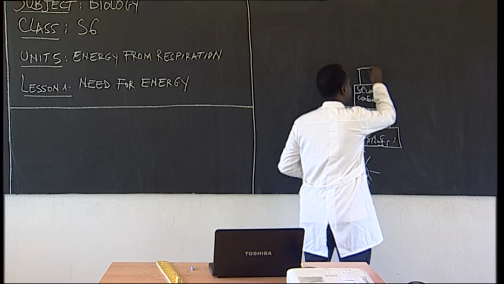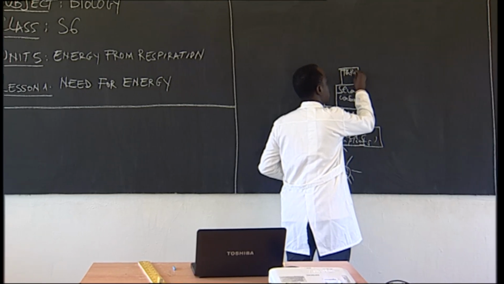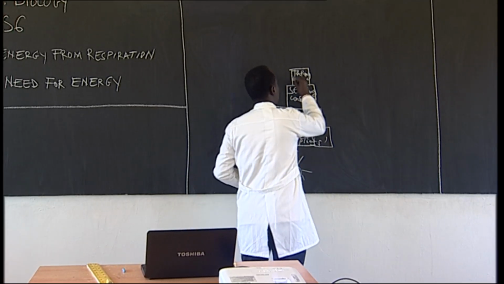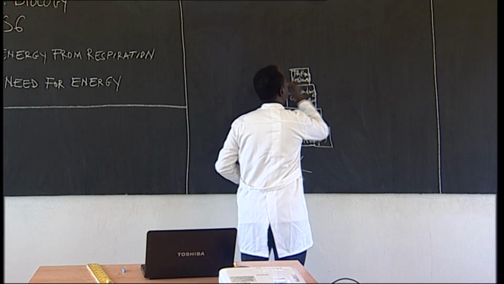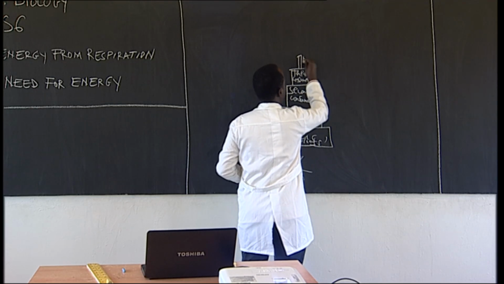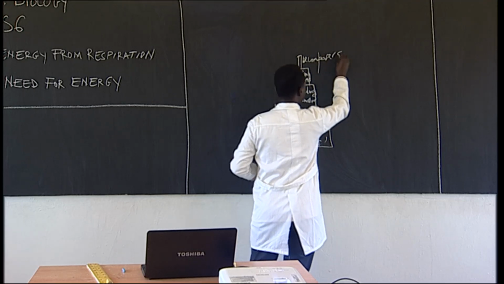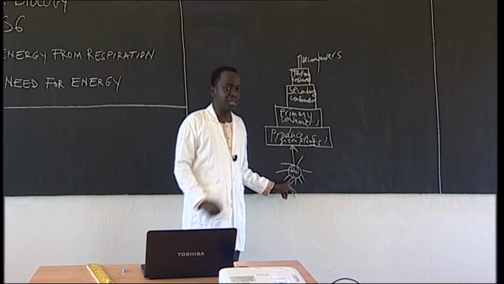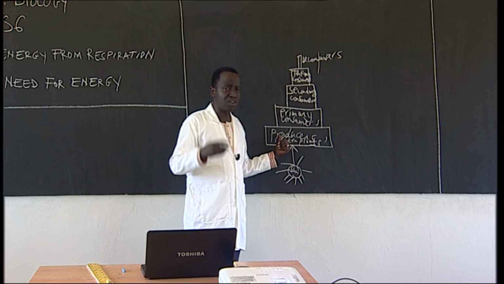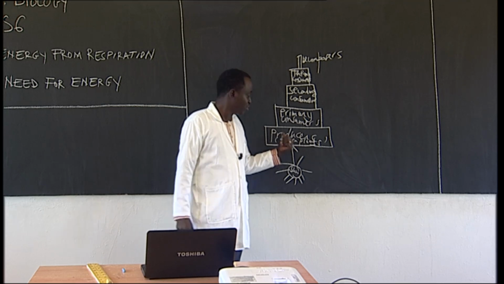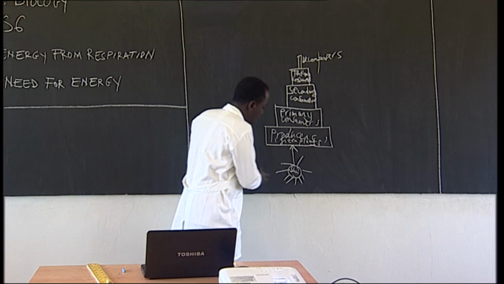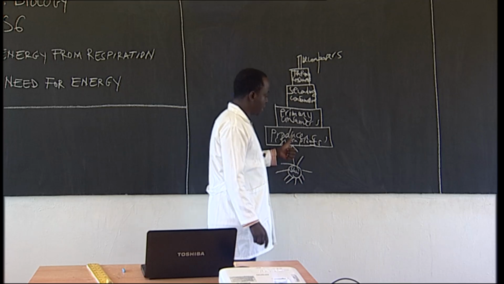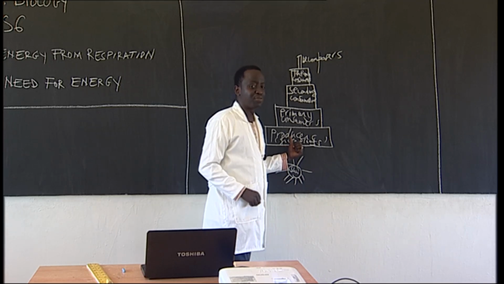And then finally, we can have tertiary consumers. And then we can have decomposers. So what I want to show here is how this one is the source of all energy we have in this world. For example, if they get this one, they can do metabolic activity. Then we get heat energy. This one can move. All the energy we get, even this secondary consumer, suppose it's a human that eats the cow here, gets the energy that originated from the sunlight.